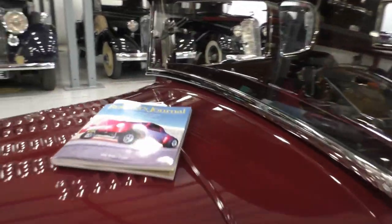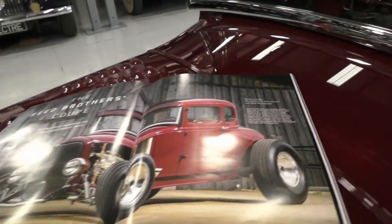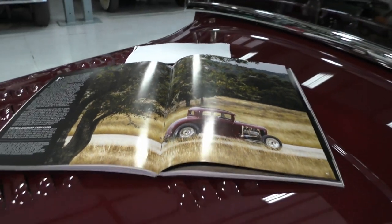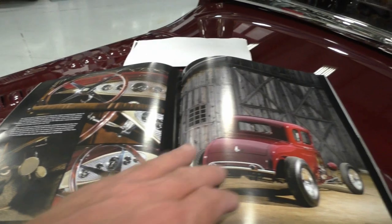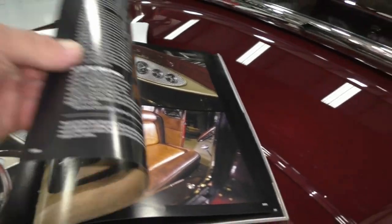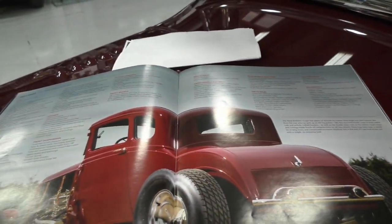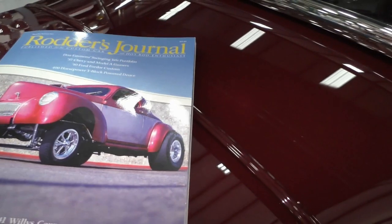We're going to come over here and share a quick look — we've got the magazine on the hood here, it's issue number 76, and here's the car right here. The new owner will get a copy of this particular book. It goes through the whole story of the car. This actual body did the Great American Race in '98, '99, then it sat for several years, and then they did the restoration, finished in tribute to the other brother. It's Ralph's car, done in memory of his brother Jack.